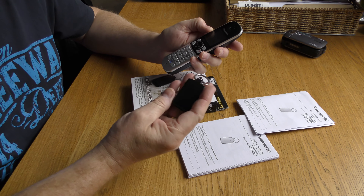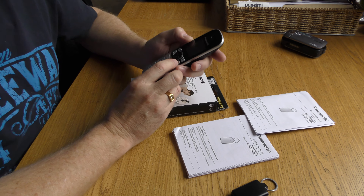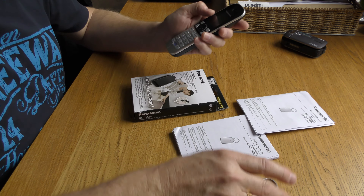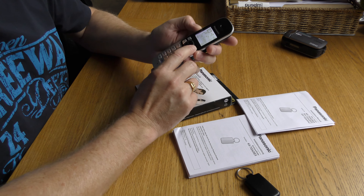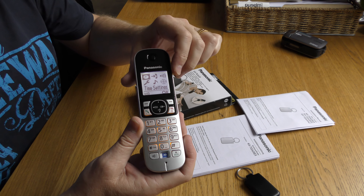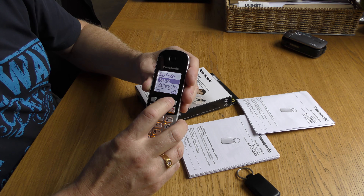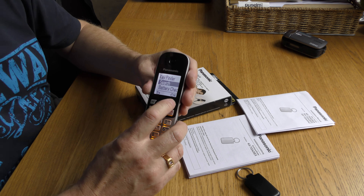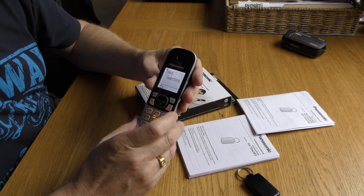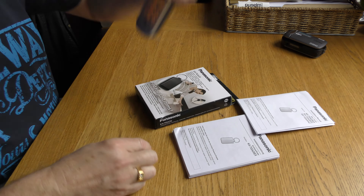You can rename it and do whatever you want. You can actually register up to four of these fobs — I've already ordered another one on eBay, I think it was about £24. To use it, you go into the menu. There's a new symbol on the phone — circles like a bullseye target. You go down into that, do a search. I've got one registered at the moment, just called 'Trevs', and if you press OK it starts bleeping.